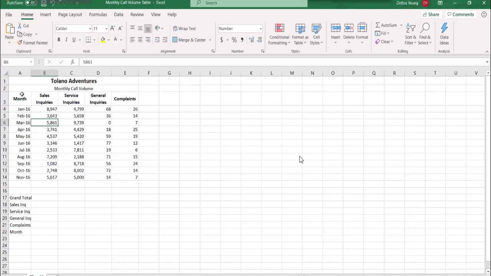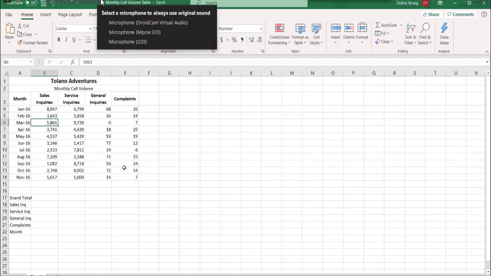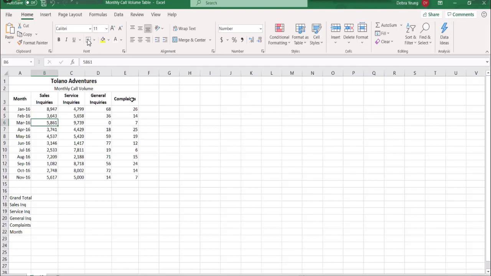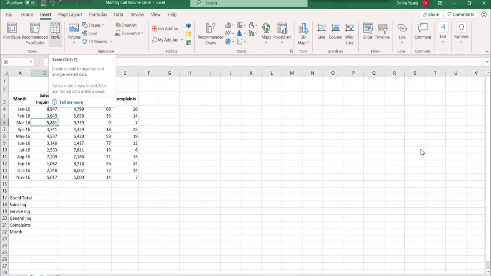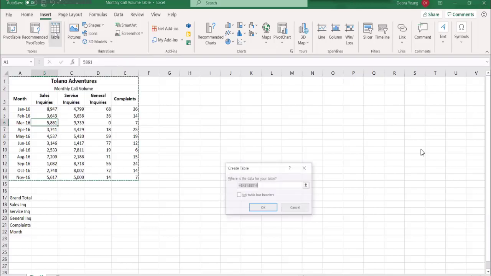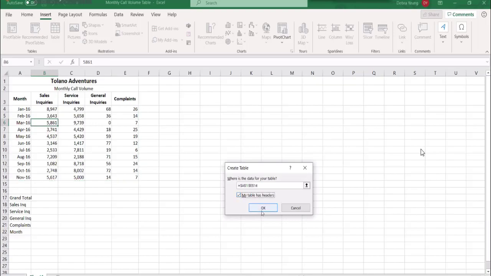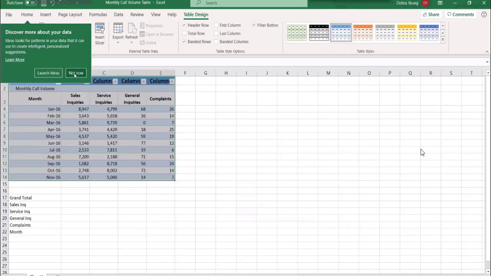I would like to be able to insert a table, and it could be a pivot table or a table, one way or the other. I'm not paying attention to how my data is structured. So right now I'm going to go to the Insert tab, then directly to Table. That's it. Bada bing, or Control T. And my table has headers. I'm doing exactly what most people do, and it's going to look very, very badly wrong.